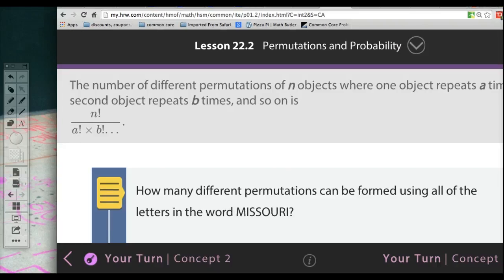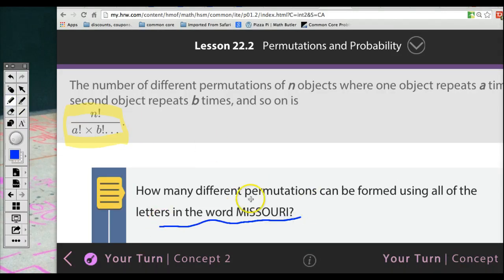This is the formula, okay? So go ahead and write this down. First, write this down because that's the formula. Whenever we have permutations where order is important, but then we have the same letter or something like that, so there's like a repetition, when that kind of thing happens, we need to use a different formula. And so it would look like this. A good example would be the next question that you see down here. And what I'm going to do is I'm going to just try and solve this over here. You can scroll down and see it, but I'll just do it.